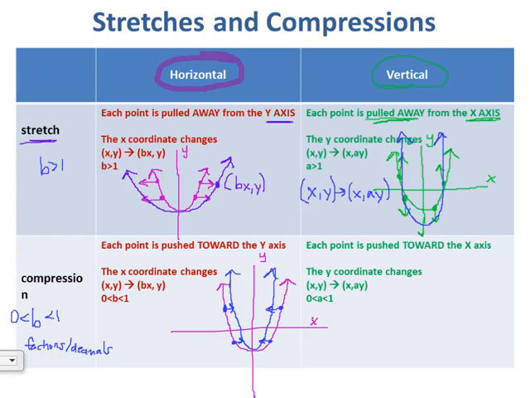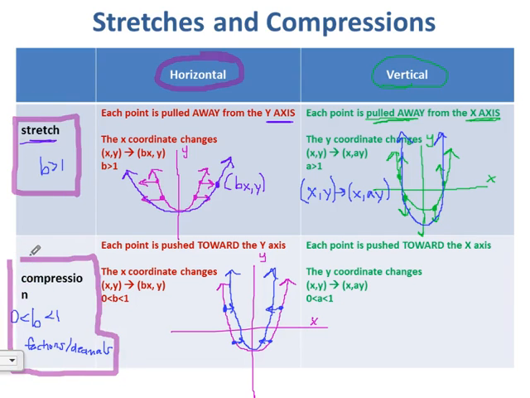So this is something to keep in mind too, how do we know a stretch from a compression? It's dealt with the factor, and you're always going to be told. So again, to find the coordinates, only the x coordinates change when we're talking about horizontal compressions, where we'll take the factor that we're told and multiply it by the x coordinate. The y coordinate will stay the same. The last one we're going to talk about is a vertical compression.